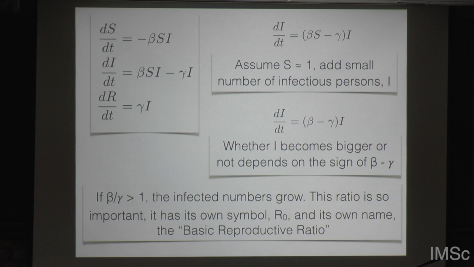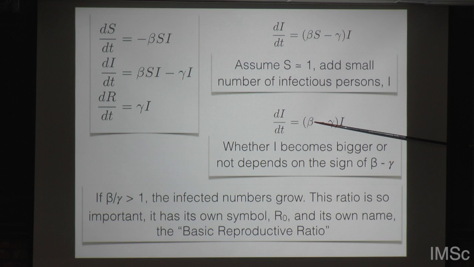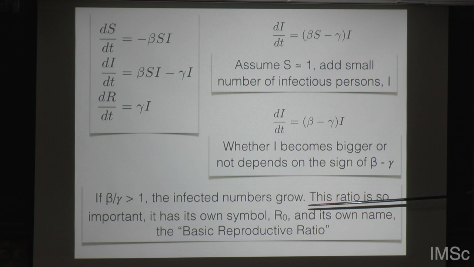Remember that we looked at these equations and we said, all of the behavior of this equation is in one particular combination of variables. These equations contain two variables, beta and gamma, but only one combination is important to the solution, that is beta divided by gamma. So this is the question of, is beta by gamma less than 1 or is beta by gamma greater than 1? And if beta by gamma is greater than 1, then this quantity is greater than 0, and di by dt will therefore increase.